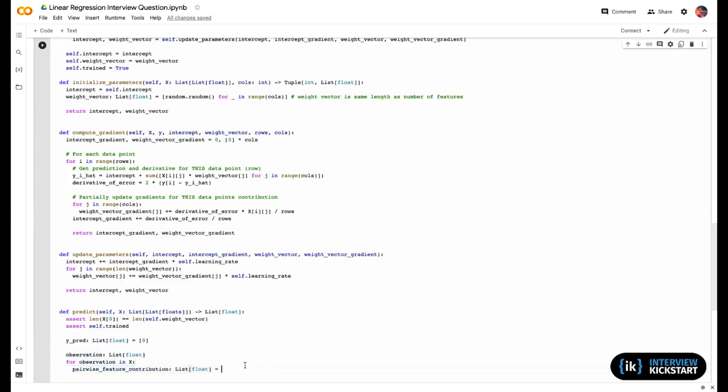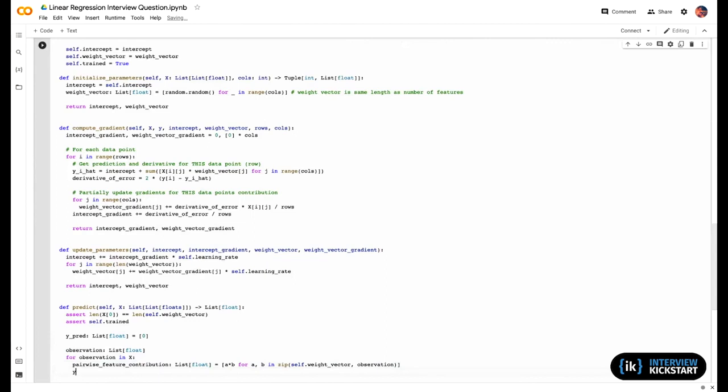So list of floats equals, we're going to say a times b for a, b in zip self.weight vector and observation. If you don't know what any of these do, I would encourage you to just look them up. This is called a list comprehension, and we're just multiplying the weight, which is a, by the observation feature number, which is b, after we have combined them into a single list of tuples.